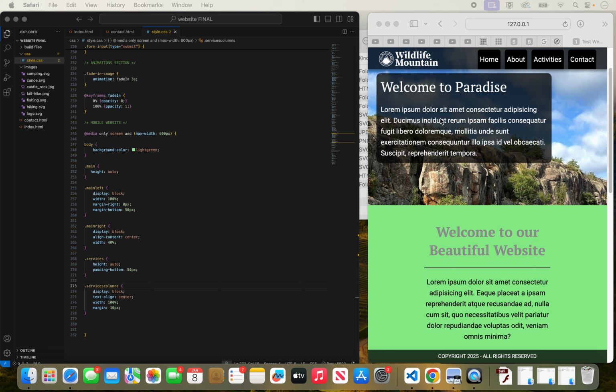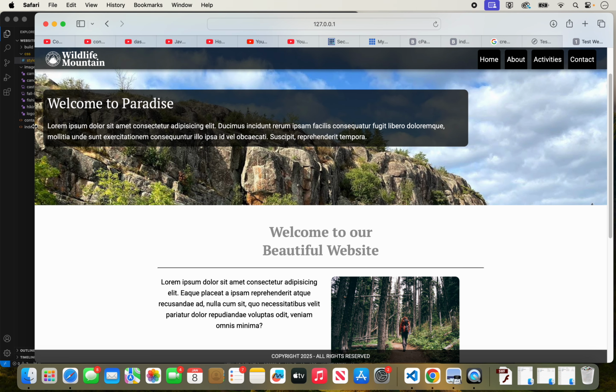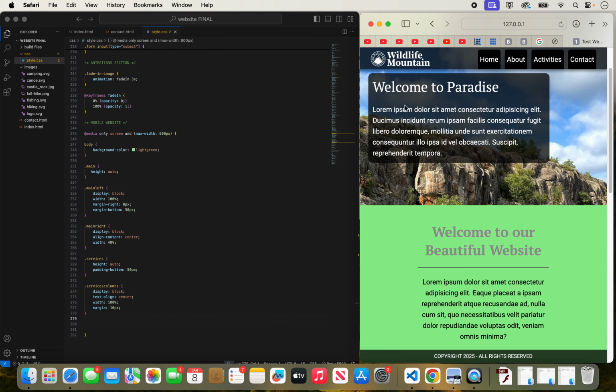Let's change the hero section. So let's change a couple of things. If you notice in mobile, the block here sure gets close to the top of the screen. You'll notice when I expand that, it drops down a bit, a little bit easier to see. Let's make sure we've got a little more space. So let's go in here, same section, hero. Let's add a little more padding to the top. Okay, we're gonna go maybe 70 pixels. Oops, and I put padding.